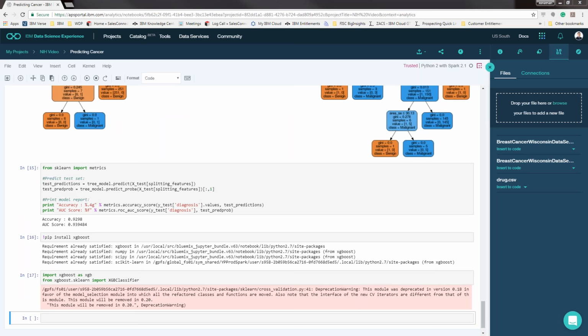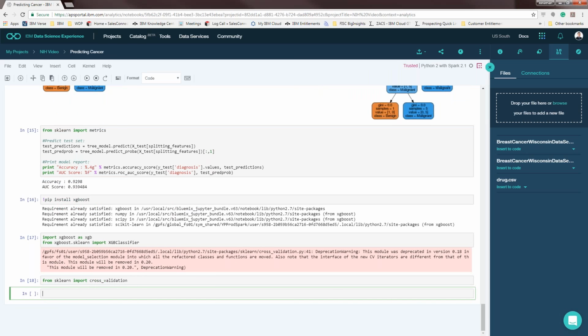So in order to improve this model, we're going to use a couple of different techniques. We're going to tune the parameters of the tree, things like gamma, lambda, tree depth, child weight, these types of things. And we're also going to use k-fold cross-validation, in this case 5. So to do that, I'm going to import cross-validation. Now, the way cross-validation works is it's a method used to measure how well a model generalizes when using the training set. And it divides it into even smaller training sets to gauge how the model performs on data it hasn't seen before.